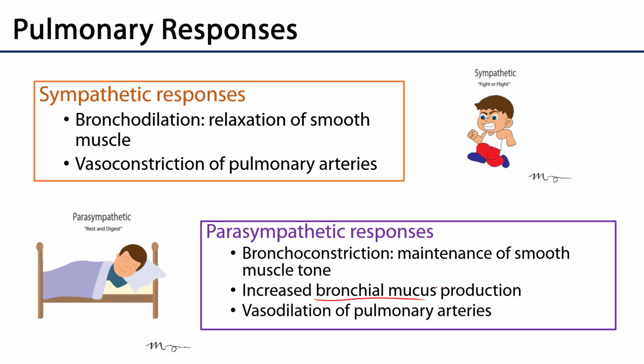When we think about an autonomic response with respect to the lungs, however, typically we think of rates of respiration. And so in terms of a sympathetic response, respiration rates will increase. In terms of a parasympathetic response, respiration rates will decrease. But those aren't being modulated by the pulmonary plexuses. Those are being conducted by the phrenic nerves under the control of the brainstem, the medulla and the pons.